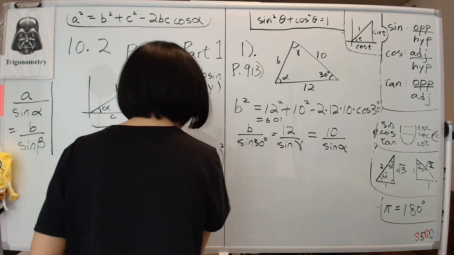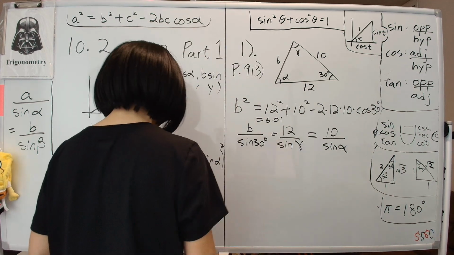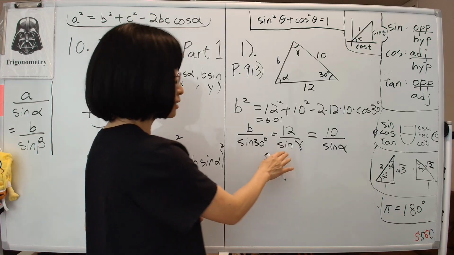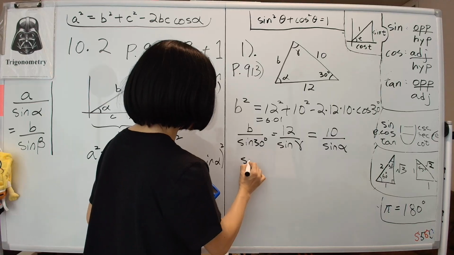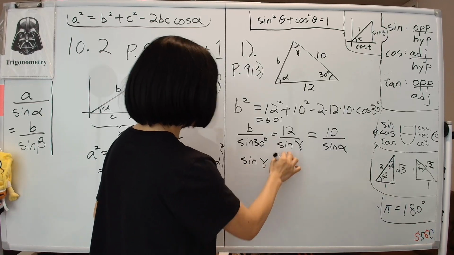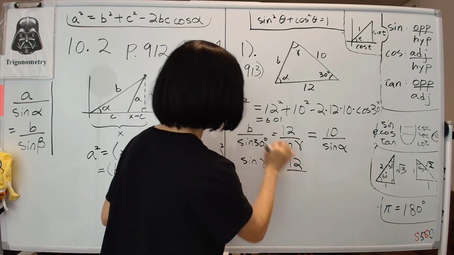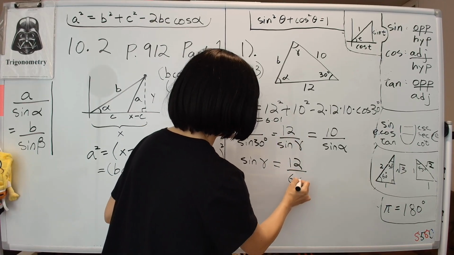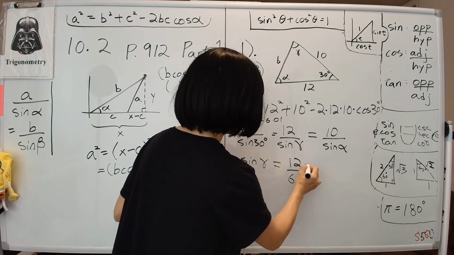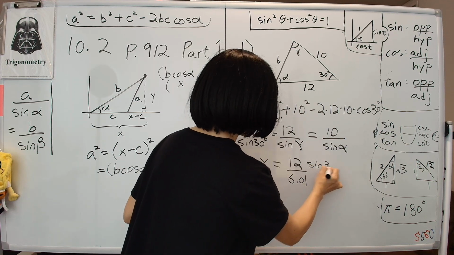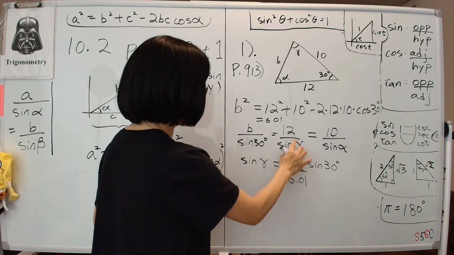And the next thing we have is we need sine of gamma and sine of alpha. So let's do that thing that we've been doing since the last section. That is, move sine of gamma up here. So sine of gamma is going to be equal to, move that up there. So the 12 is still here. Move the B down. Okay, B equals 6.01. And the sine 30, we'll move it up here, times sine of 30 degrees. In other words, gamma is the sine inverse of all the stuff.